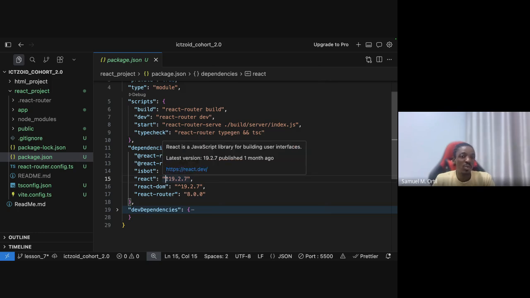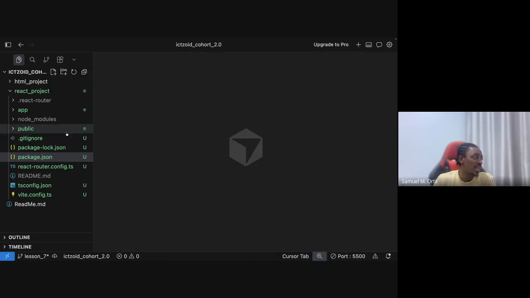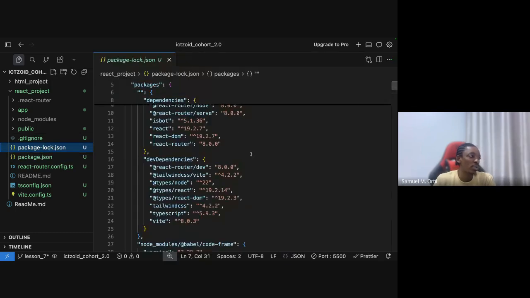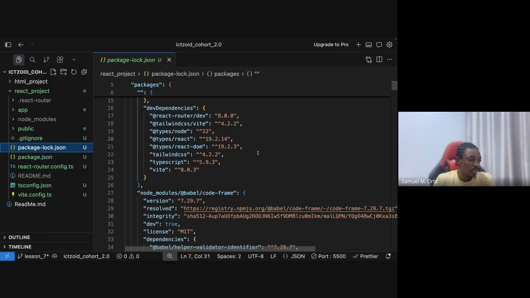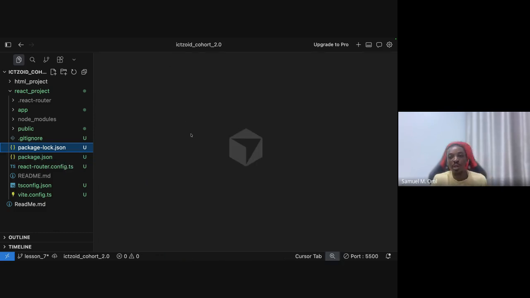That's okay. We are using strictly version 19.2.7. Then our package lock will tie that package to that version, so it will make sure everybody uses that version across the board. Nobody uses a higher version than the other person, right? That's what this file is doing.